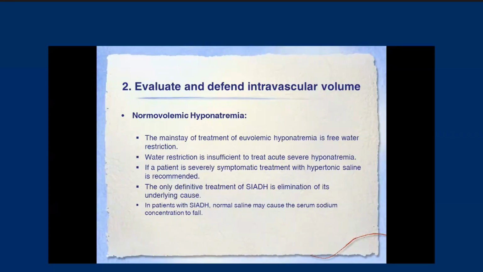If the cause of the SIADH is a reversible one, like post-surgery pain, nausea and vomiting, then we need to treat the underlying cause. Or if it is drugs, we need to remove the culprit drugs from the patient's drug list. But if the cause of the SIADH is not a reversible one, we need to manage patients with fluid restriction, and they may need at times ADH antagonists.